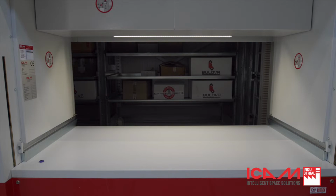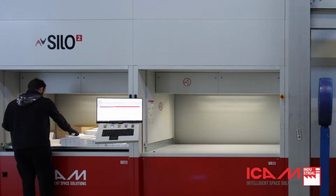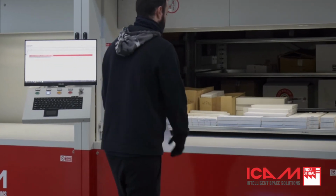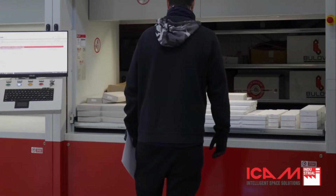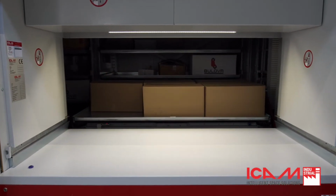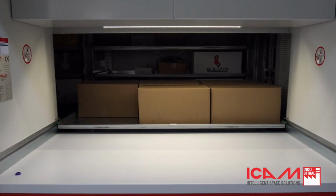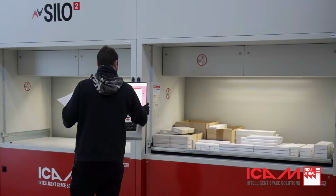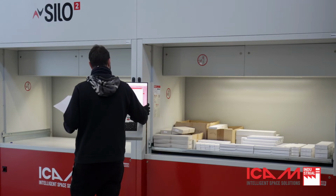orders. In addition, to further speed up picking operations, it was decided to allocate the raw materials necessary to complete the same process in 2 different storage systems. In this way, the operator can simultaneously call the trays containing the materials and halve waiting times. In just a few minutes, they have everything they need to complete their task.